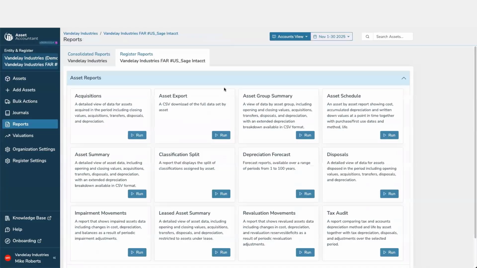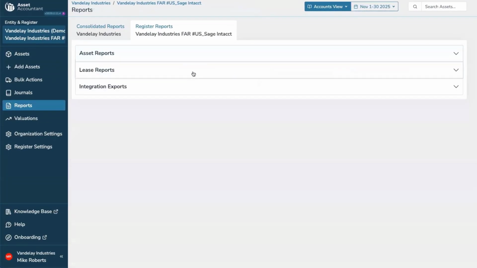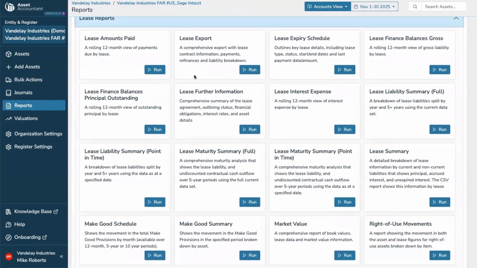There are also a number of reports that are available in addition to the asset reports you can see here. There is a section of lease reports. I won't go through all of these in the interest of time, but there are various reports available, including the amounts you're paying over a 12-month period, the balances that you have with your leases, and you can split that out by financier if you need, so you can always see what the future liability that you have outstanding with any particular financier at a month or a point in time is over the course of the following 12 months.